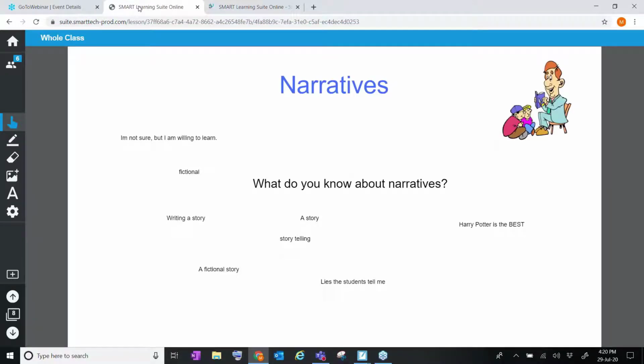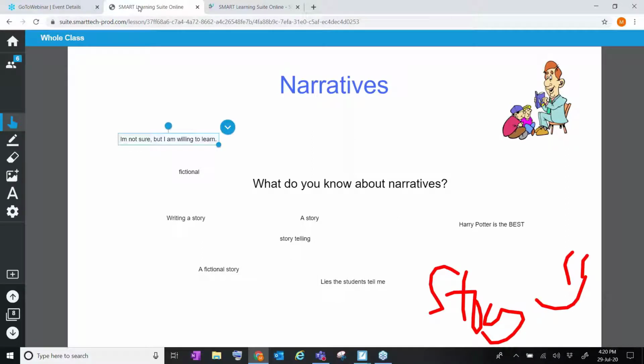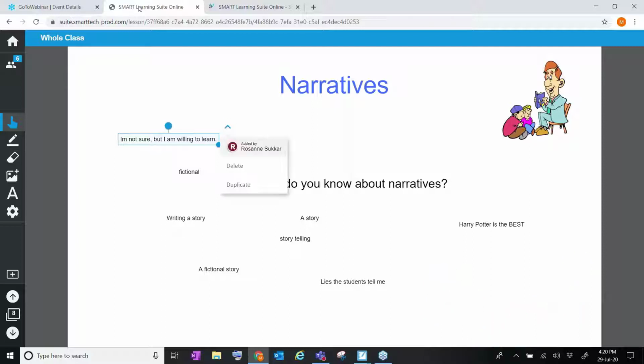page. So this one here, I've just done this with teachers the other day, but what I'm able to do is tap on the text that has been added, and there's a little drop down menu there that will tell me who that is, okay?